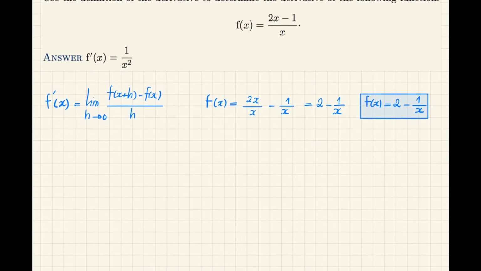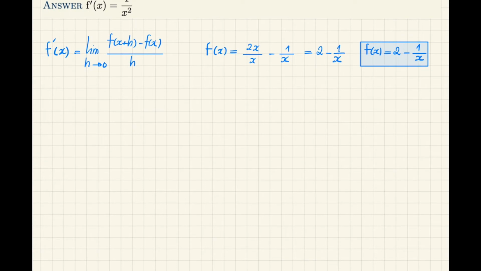Okay, now let us go back to the definition of this and then try to calculate this limit for this particular function. So I have the limit, fraction line here, bottom line is actually h goes to 0. Then you see that I have a minus sign here. On the right side of this minus sign I have my f of x, so I replace this one here, but because my f of x has more than one term, it is crucial to remember to put a pair of brackets around that and write simply 2 minus 1 over x.